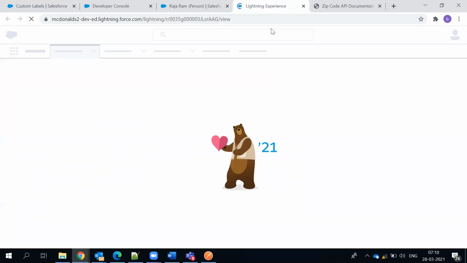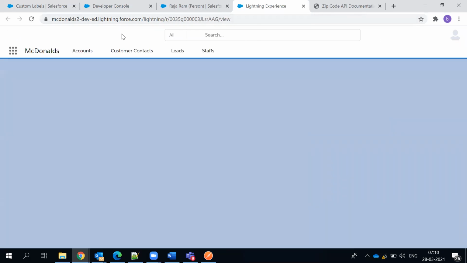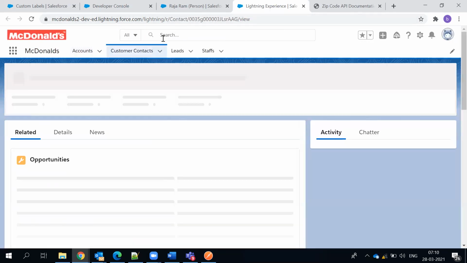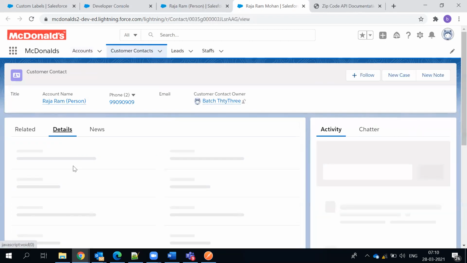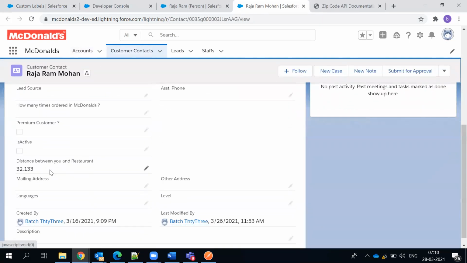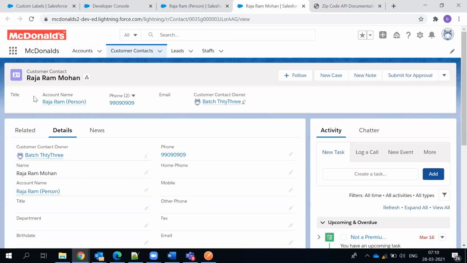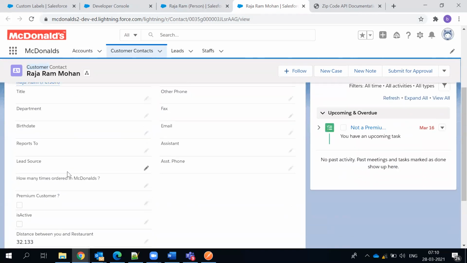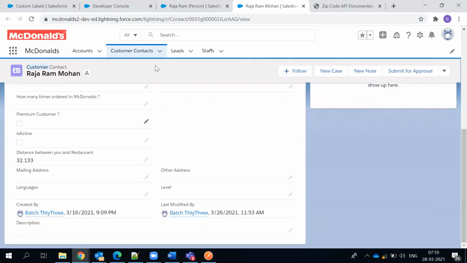In the prior run, the distance between you and restaurant was 32.133. I didn't update the same object, but I updated his contact record. A person account will have an account and a contact, right? So I updated his own record, where I can see the 32.133.